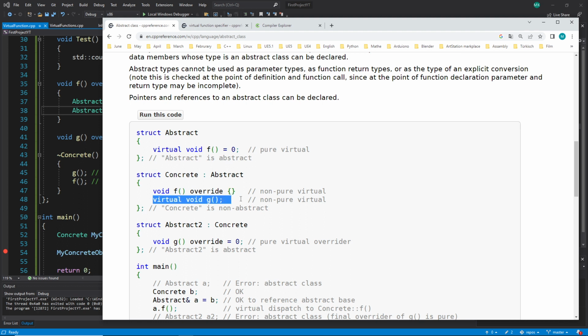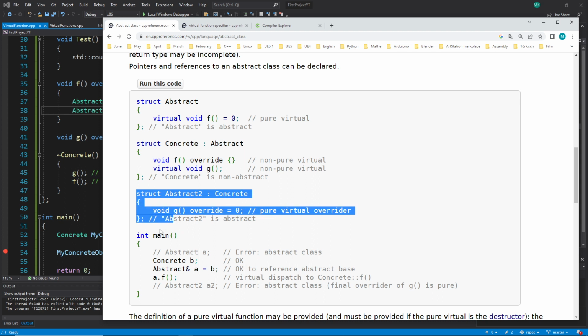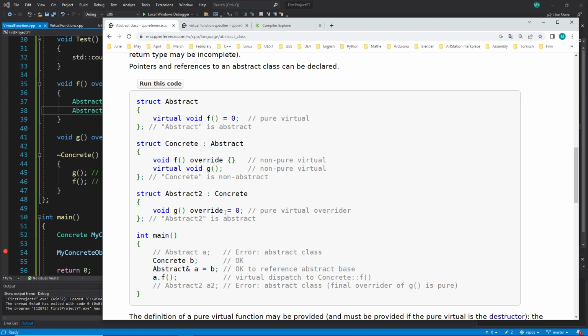And then what we see here is they are just defining a new virtual function. And again, don't forget, when you see virtual as a starter, just create a virtual destructor as well, in general. And then we go to the next one, which is again a struct. This time it's inheriting from concrete. And here we will see what kind of class this is, and you immediately can see this equals 0, and then you know, okay, this struct is also abstract, so no worry about this one.